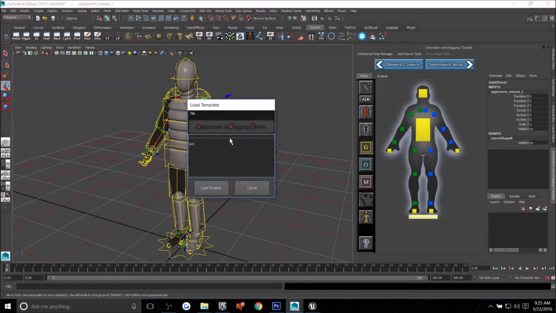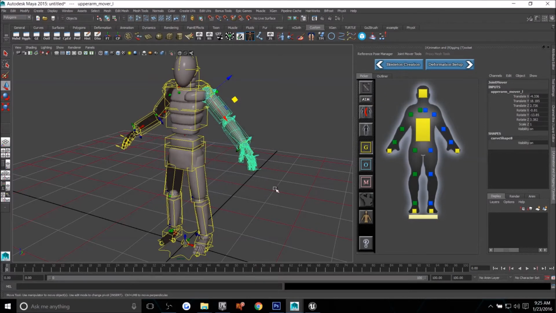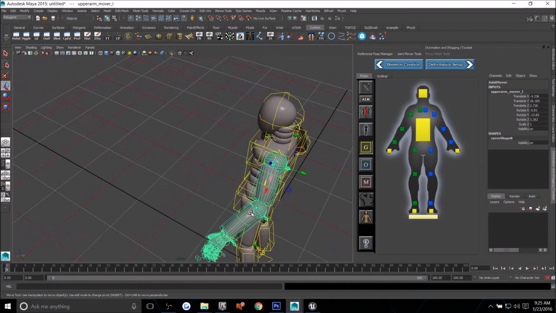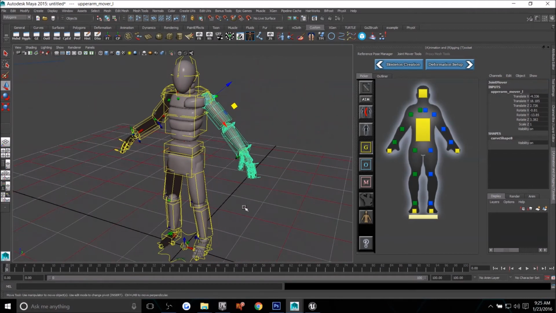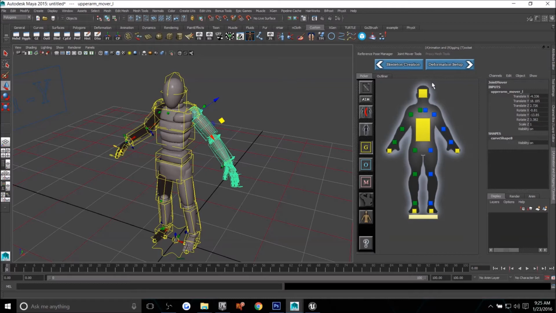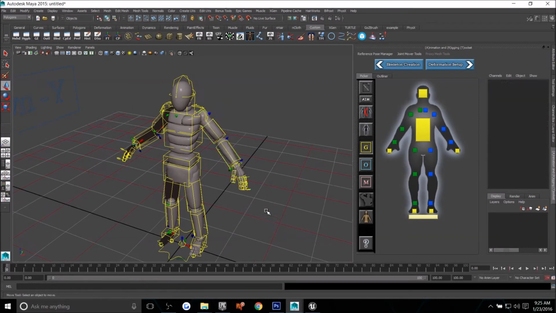And I have a template saved out for that. If I load up that template, this is actually a pretty close representation of it. Again, these are just text documents, so I can definitely put a file together for that, and I can see if I can provide it as well in case you guys are using the Animation Rigging Toolkit. So from that, you do a deformation setup, which would create your bones for you, and then you would skin your mesh to those bones, or bind it, and then you would publish your character into your own little library in here.